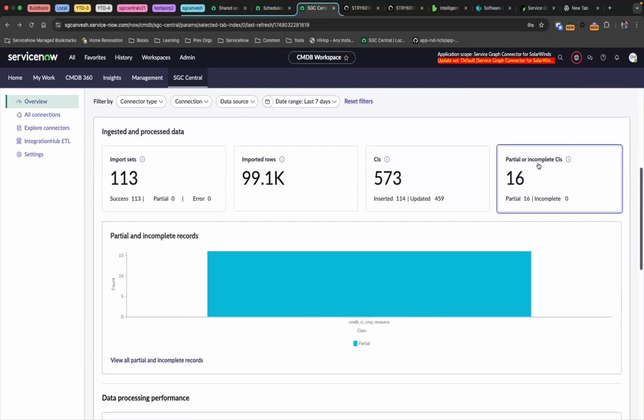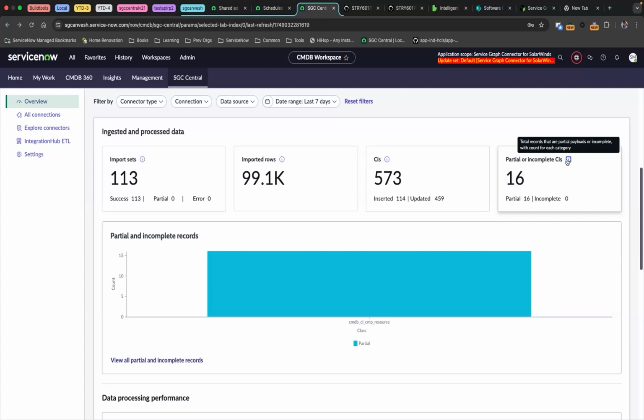Along with this is one critical piece of information, which is partial and incomplete CIs. If you click on here, it says that whenever the data is being imported, if there is a partial or incomplete payload, this is going to show up.